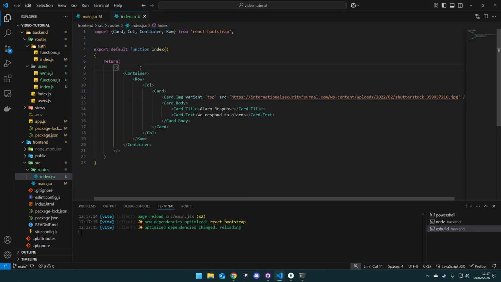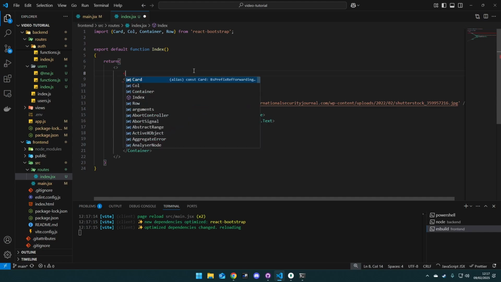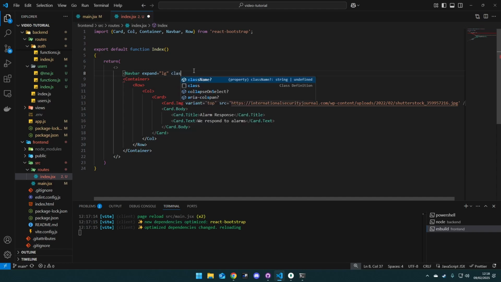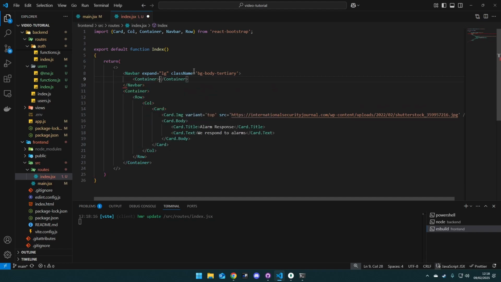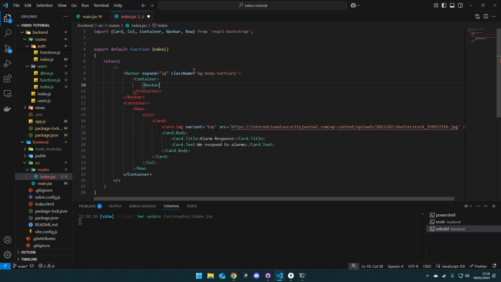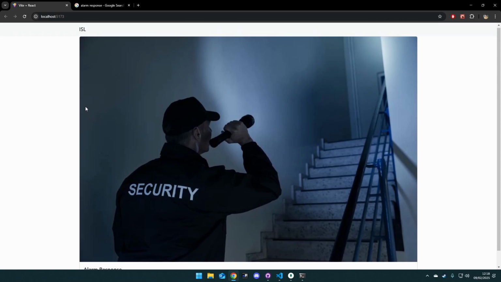So above my container, we're going to do a navbar, expand on large. There we go, got a navbar appearing at the top there.